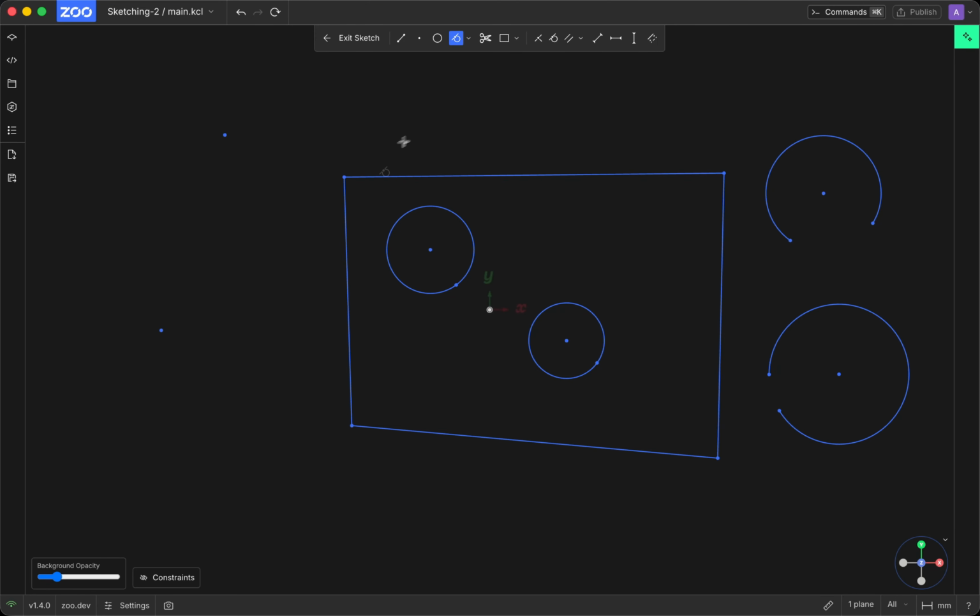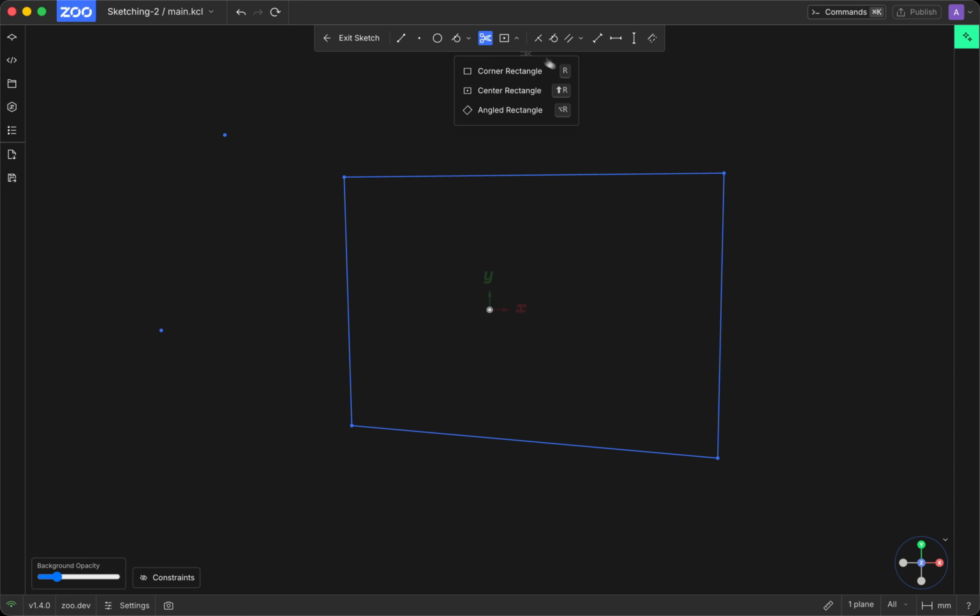And with a tangential arc, I'm actually going to go based off of another point and create my arc from there. Here I've got the trim tool. If I click it, anything that I actually sketch through is going to trim and be removed from my space. We have a few ways of making true rectangles, unlike the one that I have on the screen here.